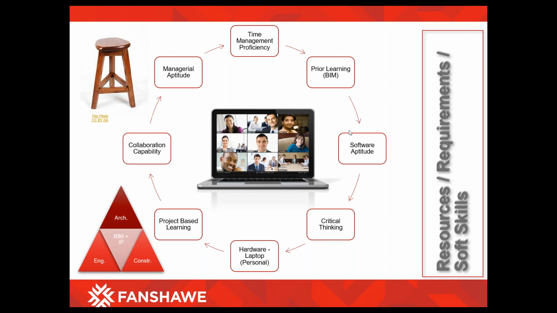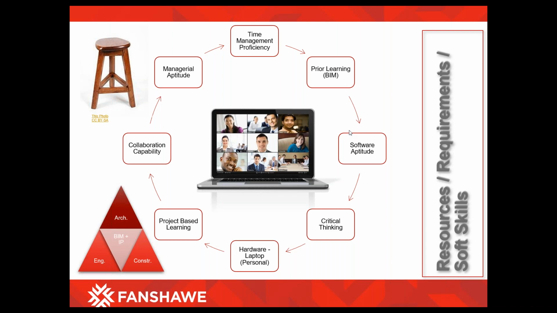You're going to have to be used to and want to use software to accomplish tasks. The bulk of our work is in a digital world right now, and we're always trying to find an app that makes our life a little bit easier. So you're going to need software aptitude. The ability to think critically is going to be a necessary thing because we've got lots of assignments to do. We are a project-based learning institution and program, so we do a lot of projects, a lot of exercises, and you'll have to take information and build solutions, and the ability to think critically will be a big step of that.